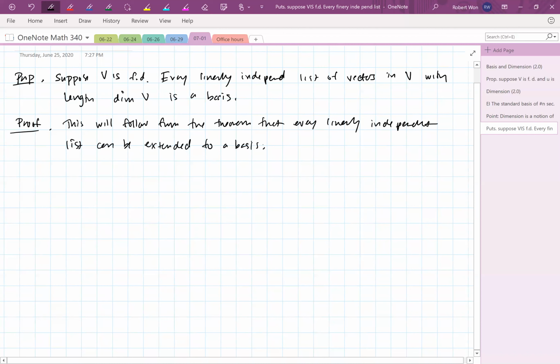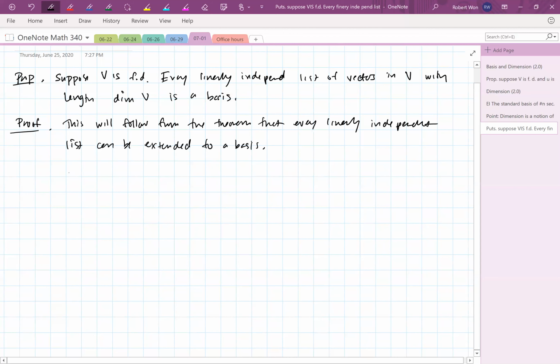Right? So again, if you have a space of dimension 5 and you have 5 linearly independent vectors, you have a theorem that says you can add some vectors to the list to get a basis. But you also have a theorem that says that every basis has 5 vectors in it. So if you added any vectors, you wouldn't get a basis, which must mean that you already had a basis to start. At some point, you're going to get a basis, but you can't have a basis with 6 or 7 or 8 or 9 or 10 elements. You must have started with a basis.